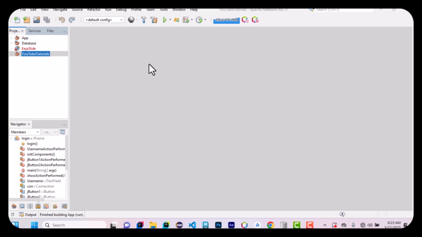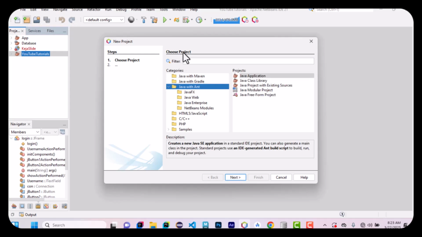So let's get started. You just click on File, New Project, and here we are going to use this category. We are going to use Java with Ant, and then click on Java Application, just like this.